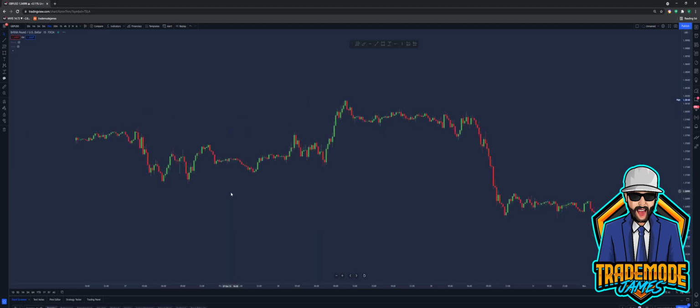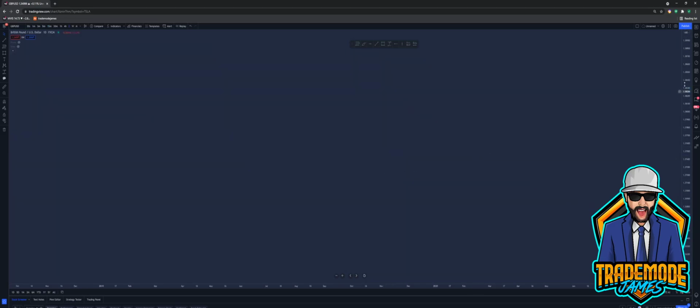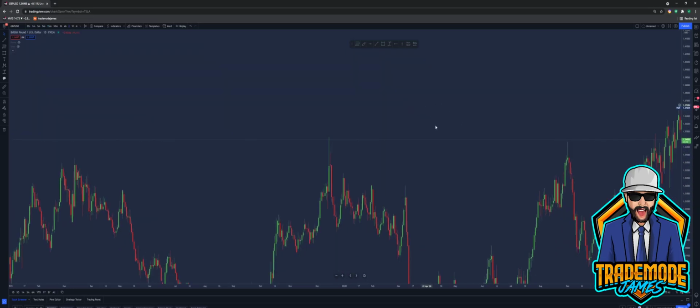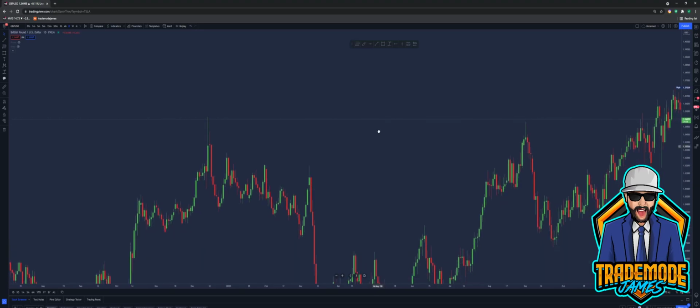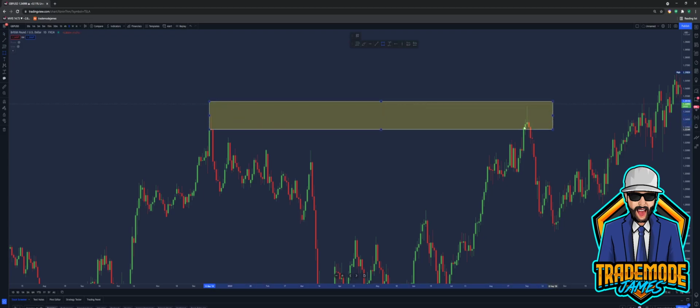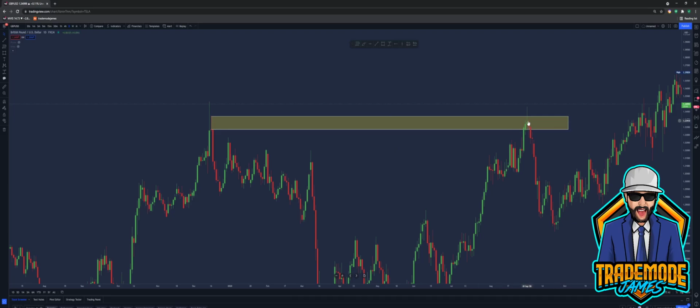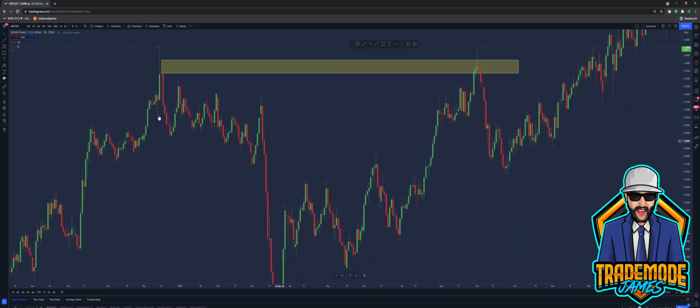And I want you guys to get used to drawing these zones in. Like, go to the higher time frames, go to the daily time frame, all right? You can see these supply and demand zones much, much better. All right, there's a lot more time you got to wait, but they're easier to identify, all right? Much easier to identify here. That wick is too high. We'll use the wick like this. All right, pull it. What happens next time price comes in this zone? It falls off. So you're waiting, yes, you're having to wait here.